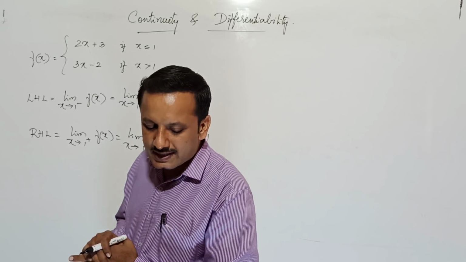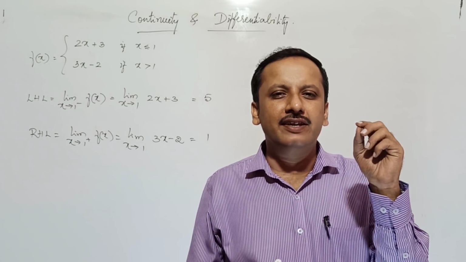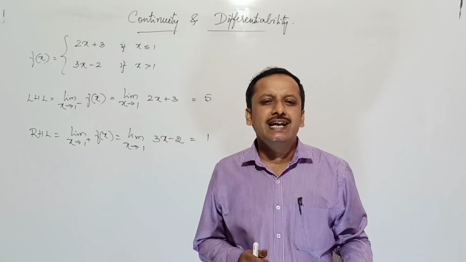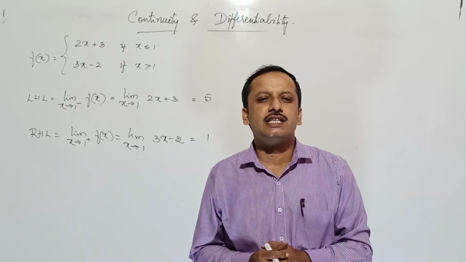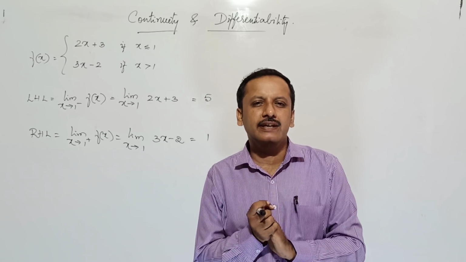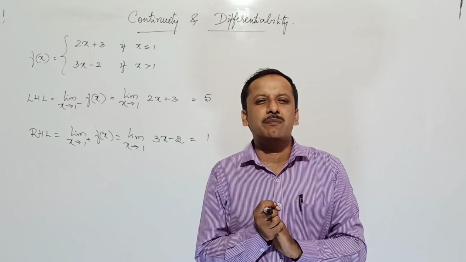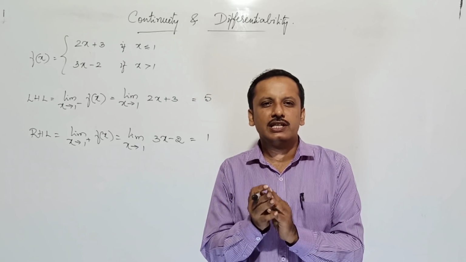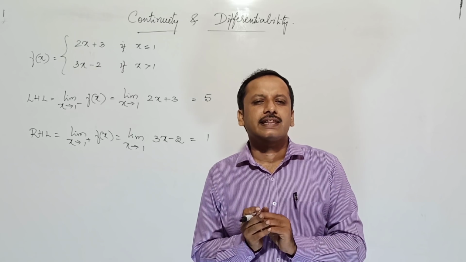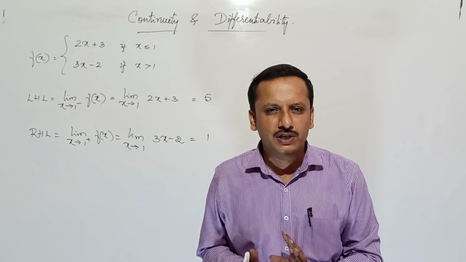So far what we discussed is the continuity of a function at a particular point. Now, in order to say that a function is continuous in its domain, it should be continuous at each and every point in its domain. If a function is continuous at each and every point in its domain, then we can say that the function is a continuous function.